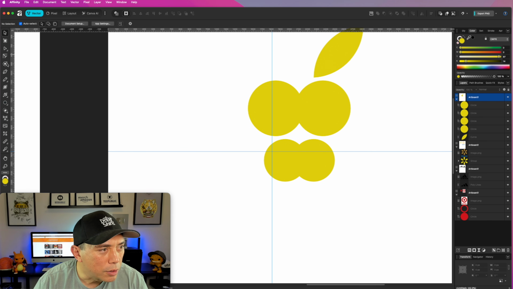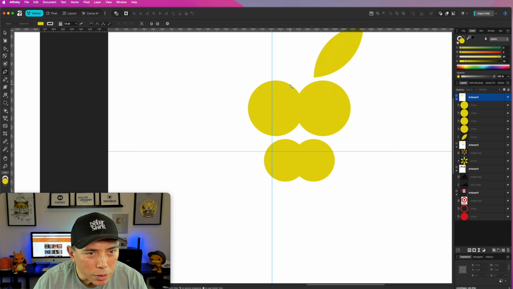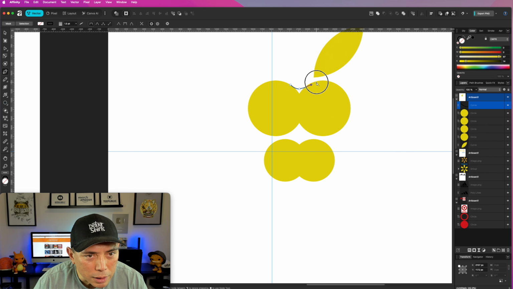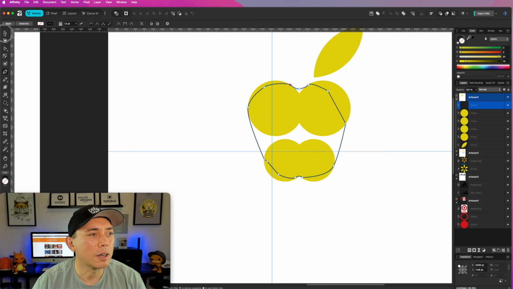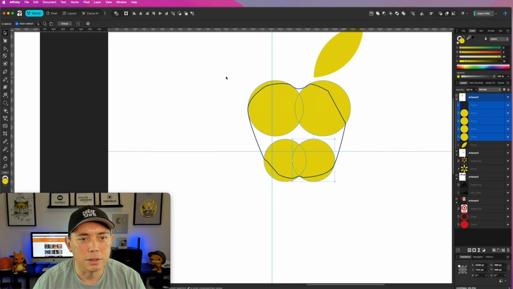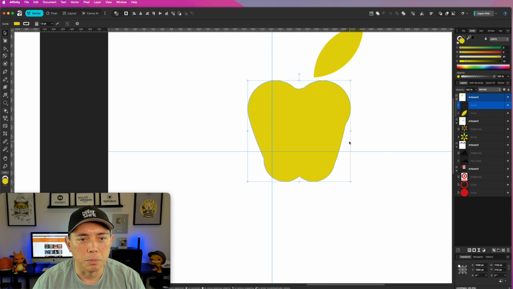Let's see if I can do the pen tool. I think it goes in like this in here, right? And then let me come up like this, and then maybe at the end here it kind of goes in like this, and I believe it's rounded like that in there, and then boom, something like that. And then I'm going to combine all of these together. So all of this will intersect, boom.